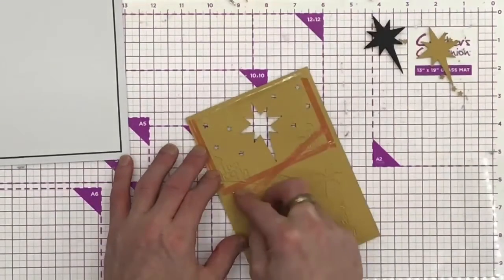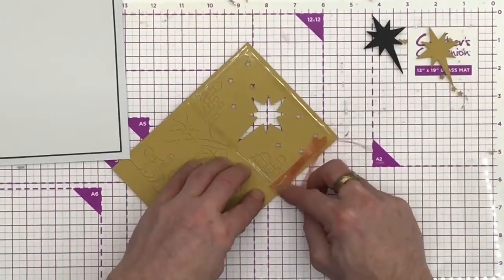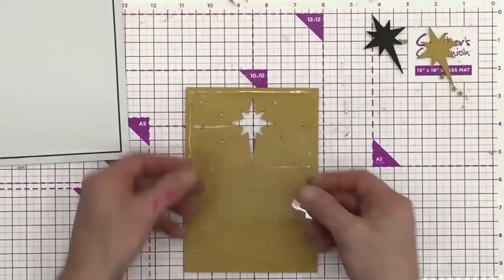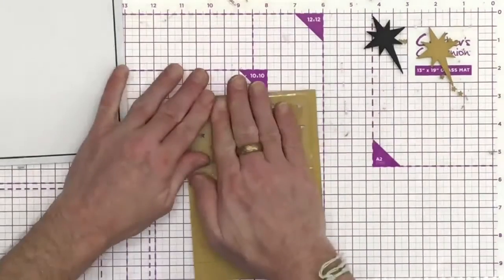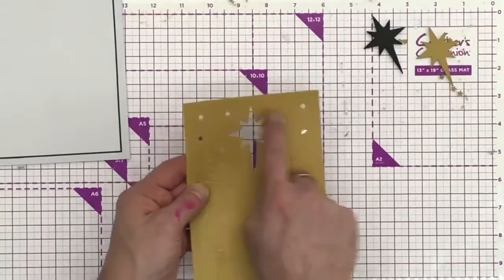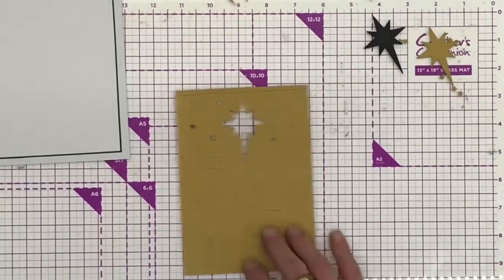So we can then peel that, and then that. And then what we can do is come in with that piece and stick that one on and press that down. So now we've got our acetate that's sandwiched all the way through those little aperture bits.